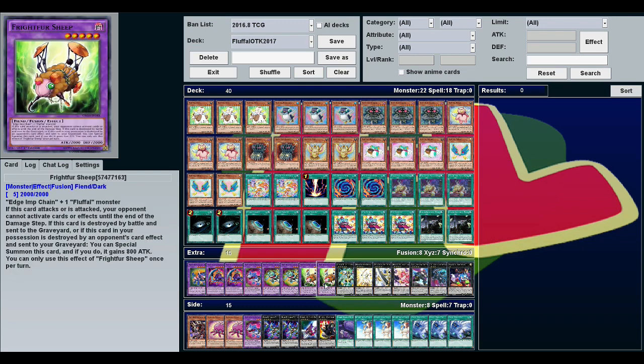Frightfur Sheep is a pretty nice little defensive card. It's made with Edge Imp Chain and 1 Fluffle monster. If it attacks or is attacked, your opponent can't activate effects. And if it's destroyed by battle or card effect, you can special summon it from the graveyard and it has 800 attack. So to go up to 2800, it has a steamroll effect, and they have to destroy it twice, which is pretty nice. Probably the most defensive card in here.